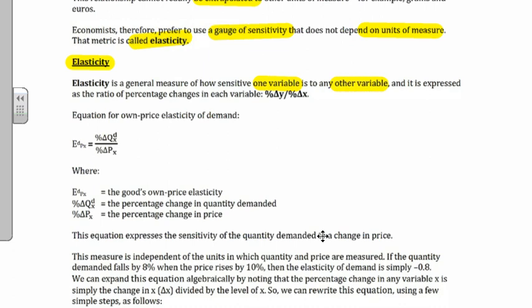And because it's one over the other, it's a ratio, isn't it? Simple as that. It's the percentage change in y over the percentage change in x. Now, of course, we're going to define x and y, but that is any kind of sensitivity measure. It's just one over the other. When one changes by a certain amount, how much does the other change in relation to that? Now, nice and simple, what do we have?